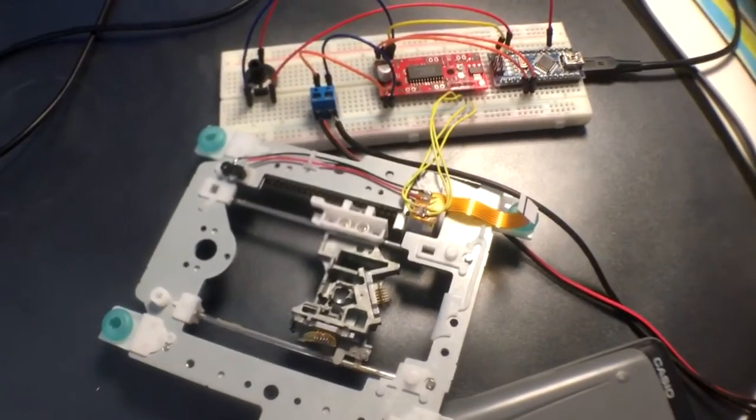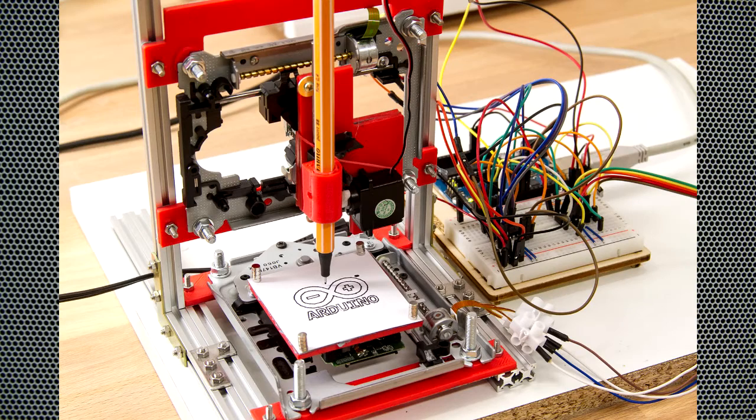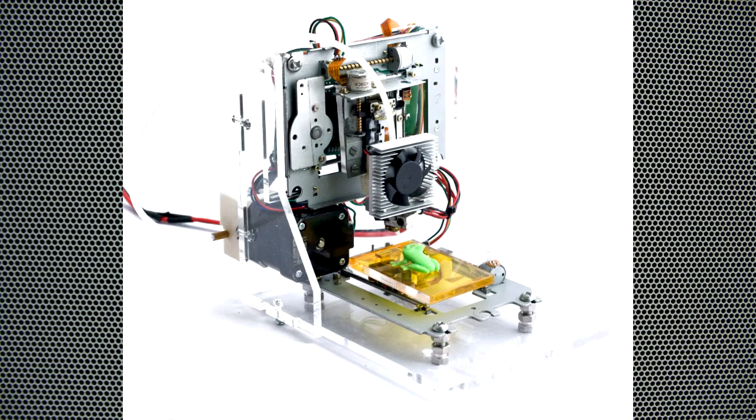So that's how easily you can control a stepper motor using an Arduino. I hope you think twice before throwing away your DVD drive next time and maybe tinker around with it a bit. Especially with an Arduino, this is very handy. And if you've got multiple stepper drivers, you can even build your own CNC machine — think as crazy as a plotter, 3D printer, or even a milling machine.